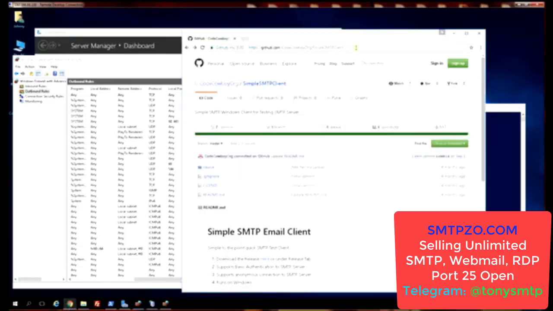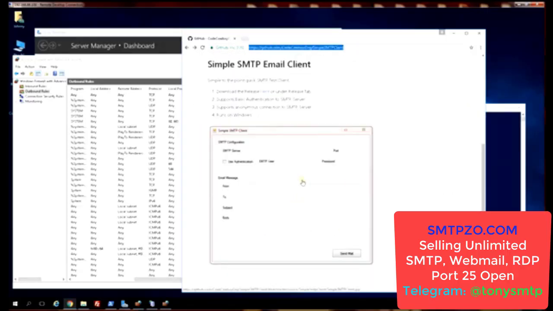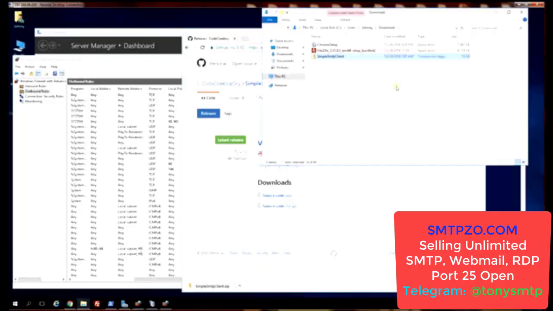So I am going to go into my SMTP client here. I'll have a link in the description area where you could download an SMTP client where you could test out the connection. So I'm going to go ahead and download my client that I wrote. And this does require Framework 3.5, so you might have to install .NET Framework 3.5.